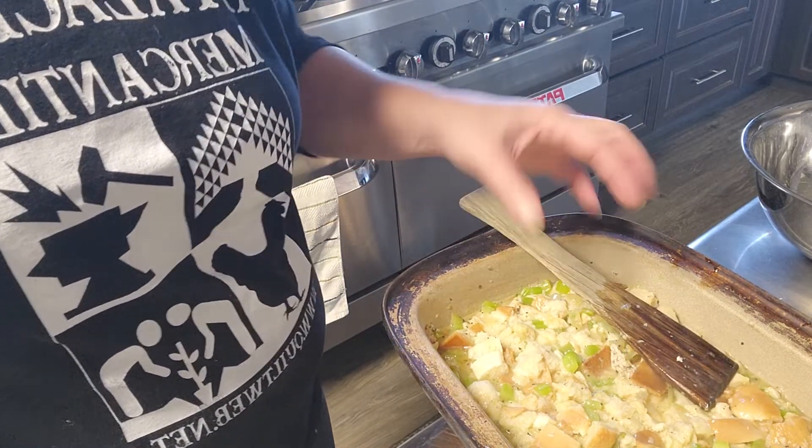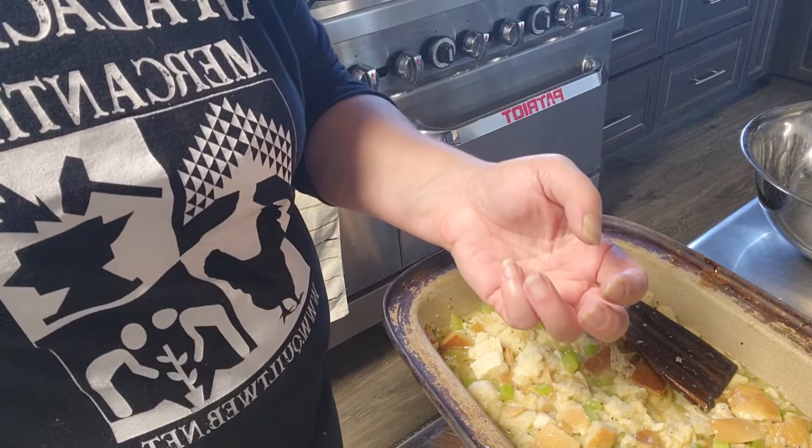It's firming up pretty nicely, so I'm not too concerned. If your bread was not dried, this would still look like soup because the bread would have nowhere to absorb all that moisture. I make mine super simple and super fast. We're going to let this sit on the counter for at least a half hour and then throw it in the oven at 350°F until it's done. Friends, I just want to thank you for your support over the last year — the way you've embraced me, watched my videos, and the kinship through comments and social media. You are a blessing to me, so until next time, be blessed and be a blessing.